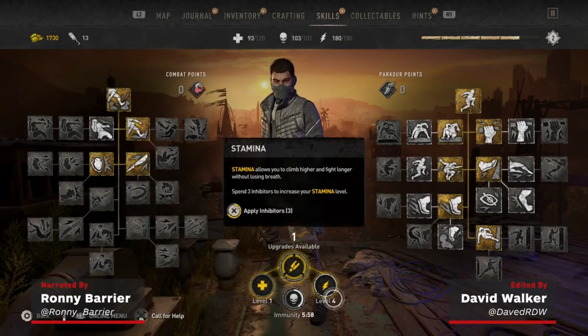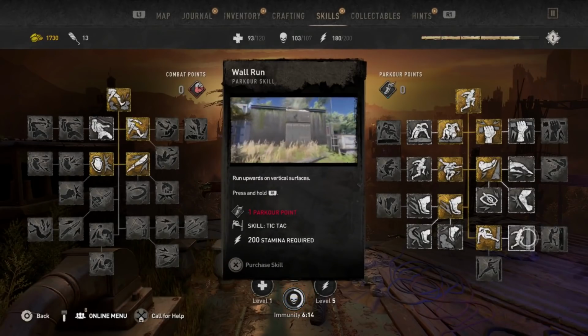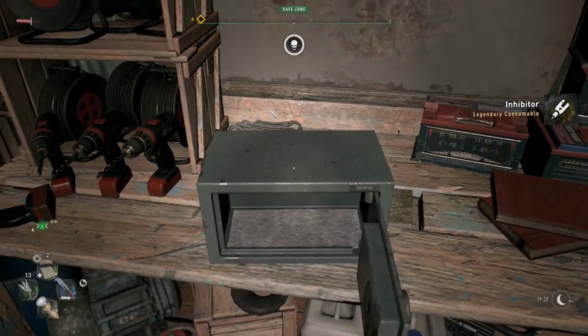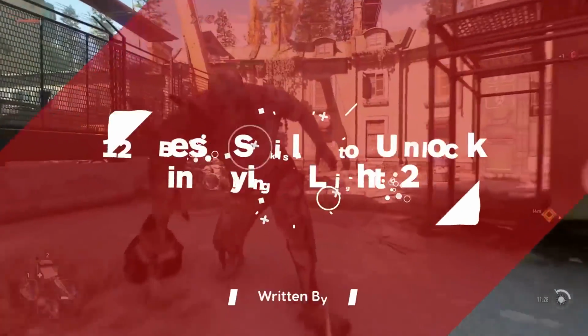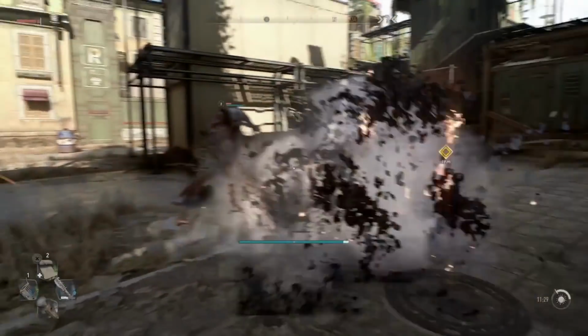Dying Light 2 is filled with fantastically useful abilities, split along 2 different trees, parkour and combat. As you gain experience in each tree and obtain inhibitors to increase either your health or stamina, more and more abilities will be available to unlock, and it can get pretty overwhelming. To help cut through the noise, here's our list of the 12 best skills to unlock in Dying Light 2.